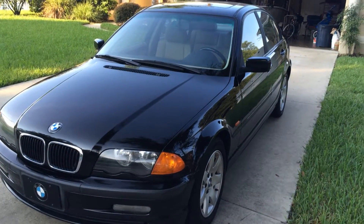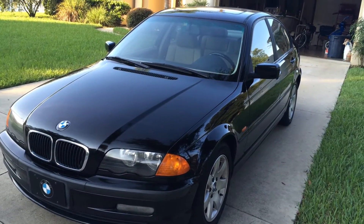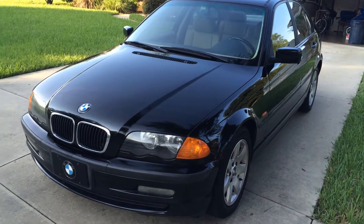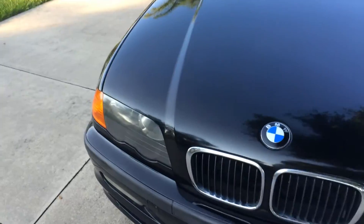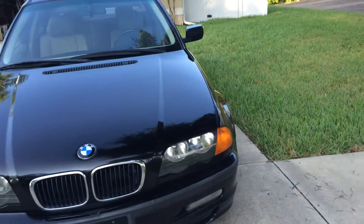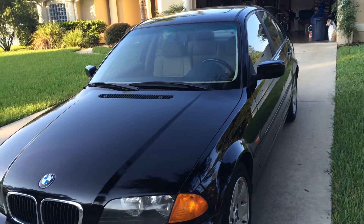Up for sale is my absolutely beautiful 2000 BMW 325i. It's got Michelin tires that are about 50% on it but they're still in great shape. The headlights are nice and bright. It's pretty clean but we're going to walk around and show you some of the details about this beautiful car. Runs and drives excellent — no shaking or shimmying down the road. It's just a really nice car. AC is cold and all the options work.